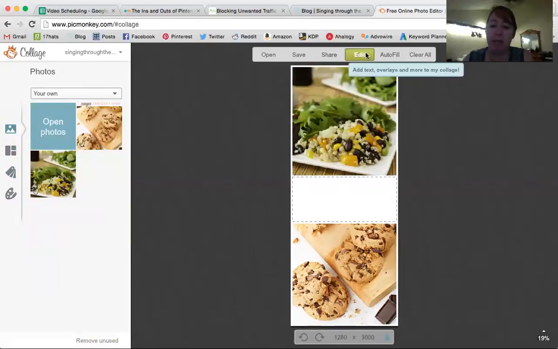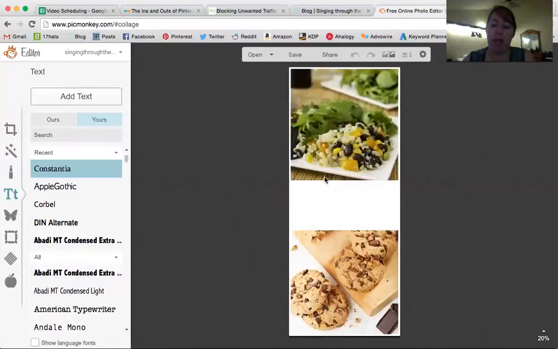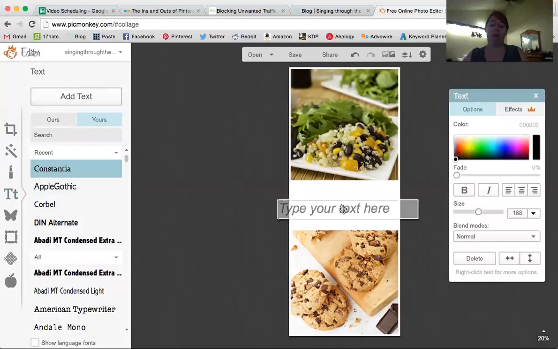Now, instead of saving, we're going to click Edit. And that means we're not going to be able to edit the pictures now. However, we're going to be able to edit to add text. So let's see. Recipes.